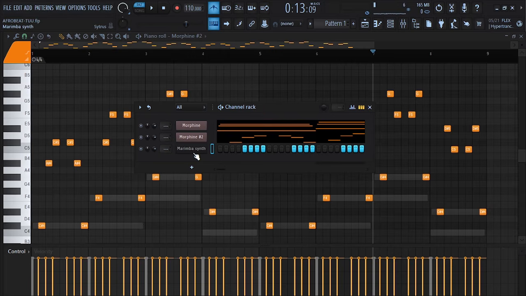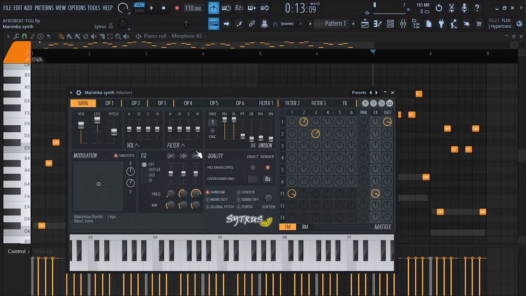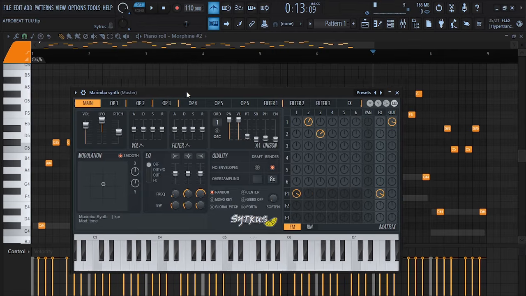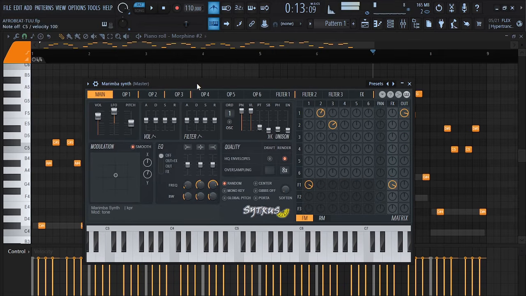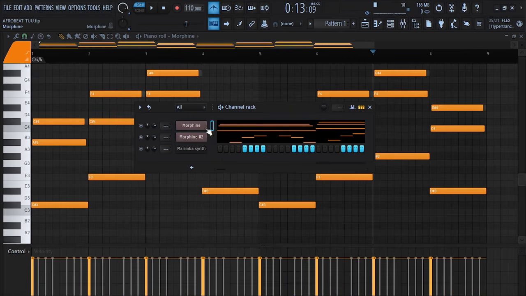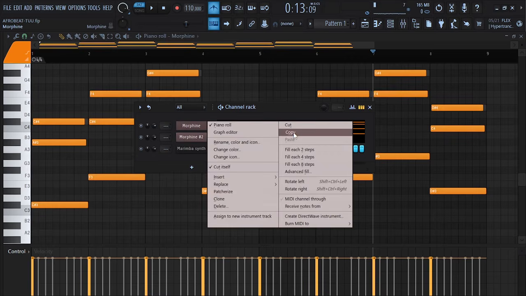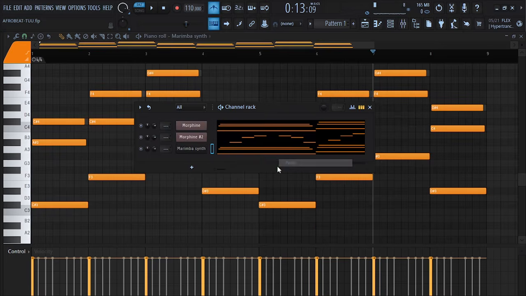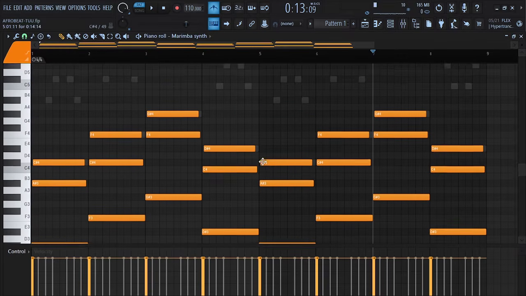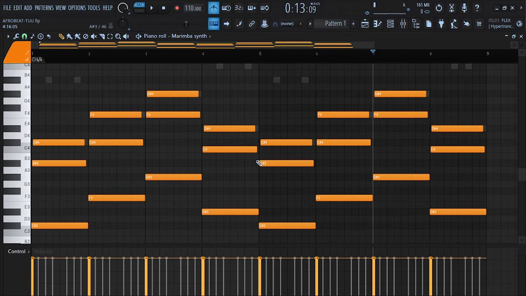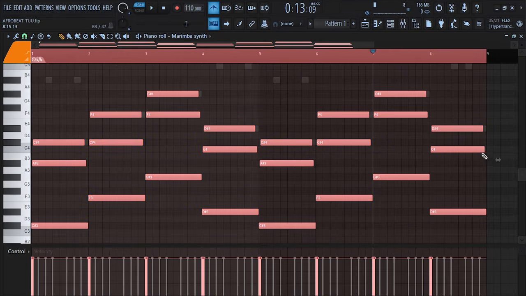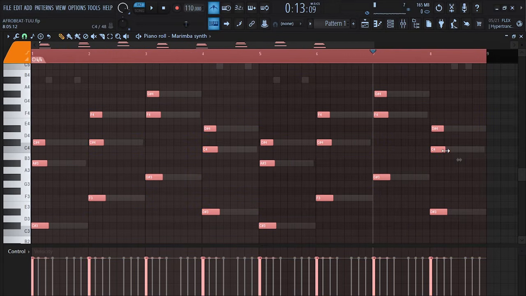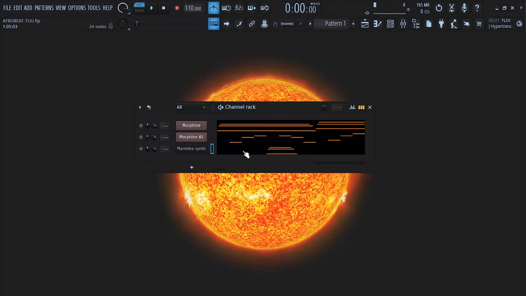Next thing we're gonna do is add some counter melodies. We're gonna use this marimba synth from Citrus. Listen to this. We're just gonna do copy and paste. Just go to the chord progression, copy, then paste it here. Go to the piano roll option, then we're gonna make it short, hit Ctrl plus A, then push everything all the way back. Then Ctrl plus A. Now let's listen to this.